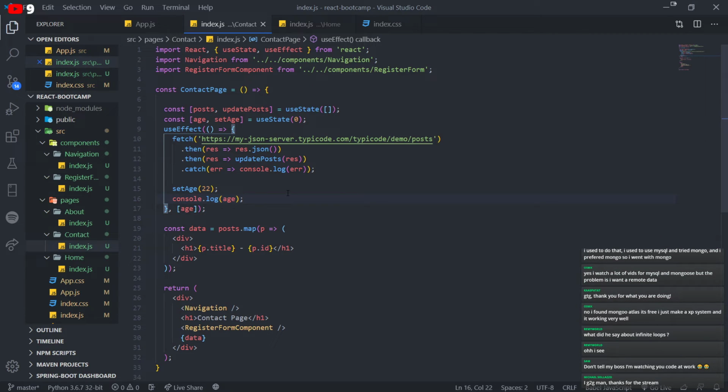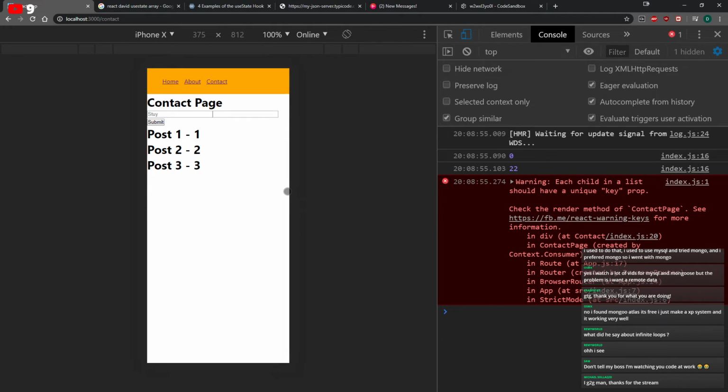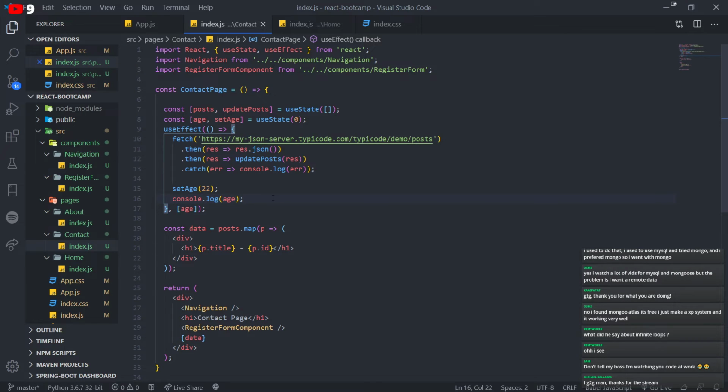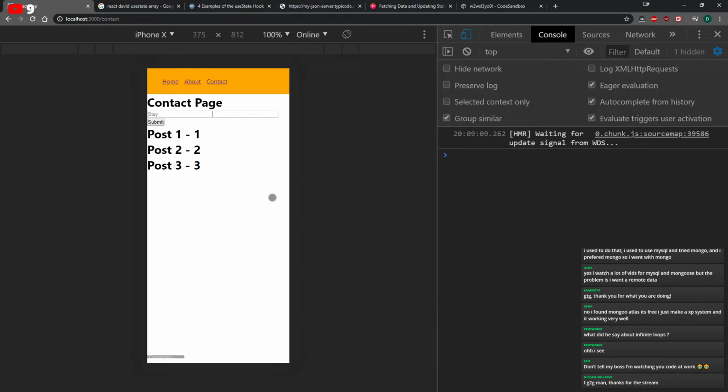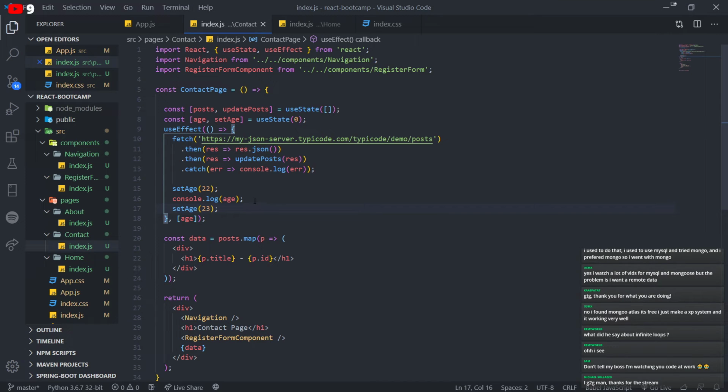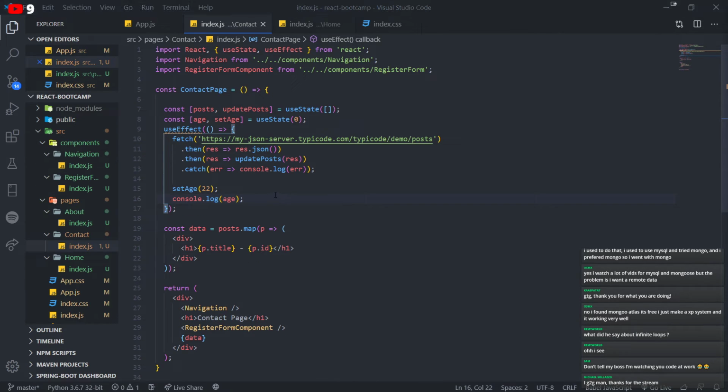So useEffect will run after the DOM updates whenever this changes. I see. Okay, wow, that's so weird. And that's gonna cause the infinite loop. Yep.